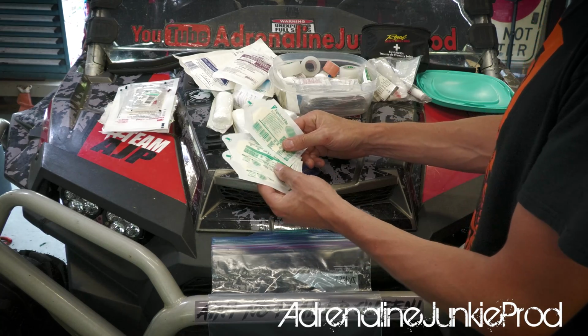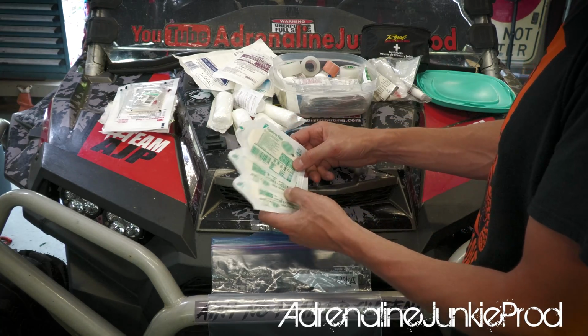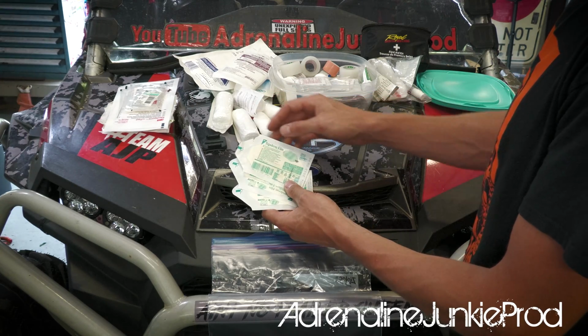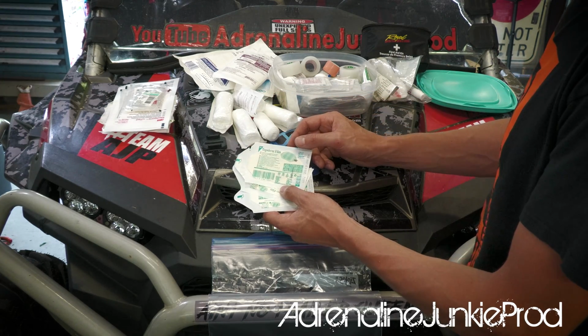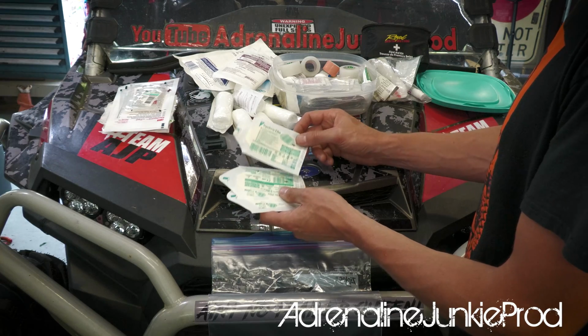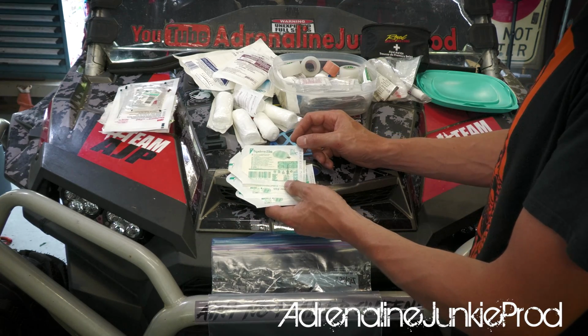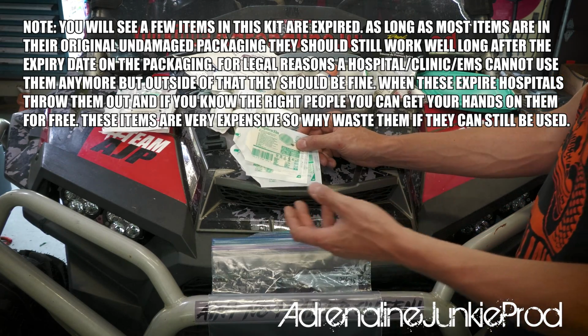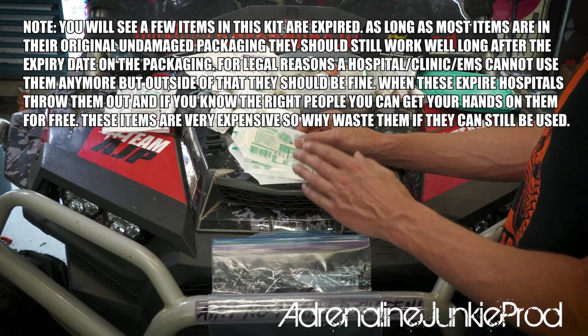Tegaderm film. Tegaderm is magical stuff. If you've ever had an IV, then you've seen Tegaderm. It's basically a clear plastic. It looks like saran wrap, but it's adhesive on one side, yet breathable. It's great at covering up a wound. You clean the wound, you dry the wound, you apply this. It's awesome. If you're getting a blister on your foot, or you've got a small burn, it's great to keep the elements off of it.